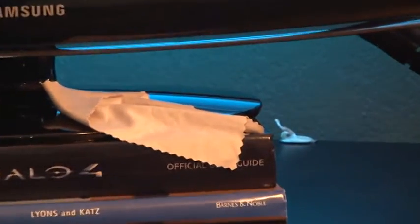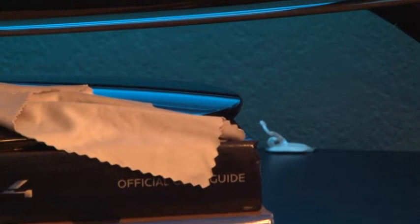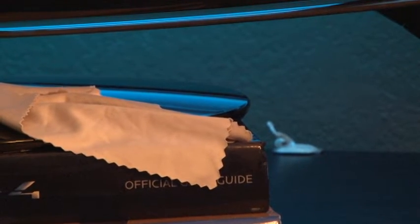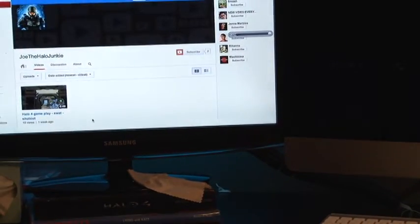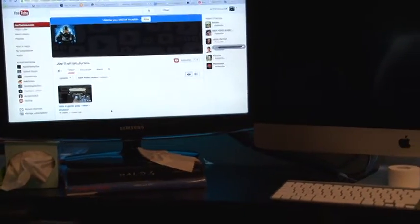Back there behind that, you just see a little 3M cable management clasp thing. I really like them. I don't have a cable going through it right now, but that's what that's for, to catch a cable that I might have. That monitor, by the way, if you're curious, is 22 inches. And like I said, it's not the best monitor, but it functions for what I need it to.